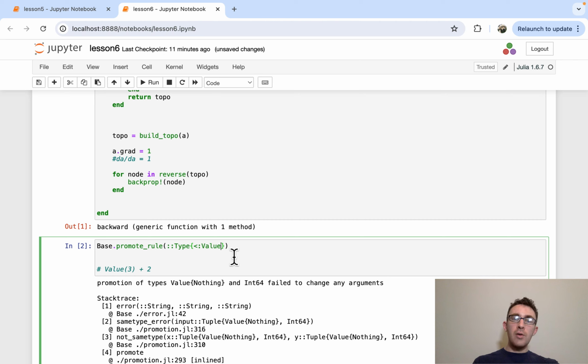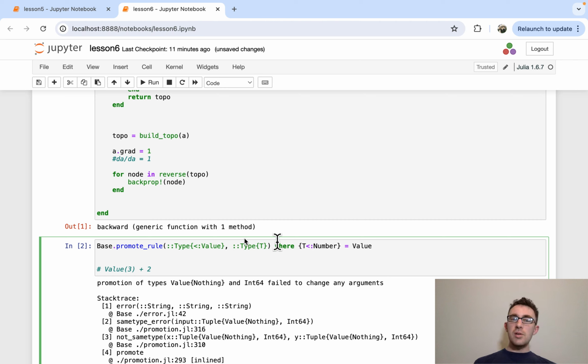So subtype Value, comma, Type T, where T is a subtype of Number, equals Value. A little bit of confusing syntax here, but maybe you guys can just take my word for it.